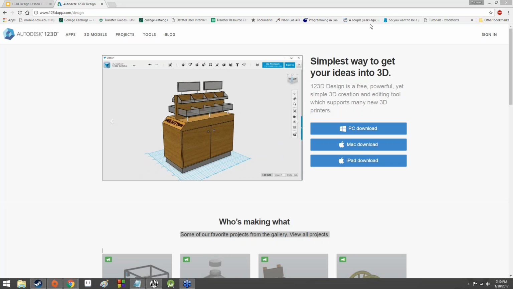Okay. So you might be able to run SketchUp. The minimum requirement is a 1 gigahertz processor and 4 gigs of RAM. It also requires a 3D class video card with 512 megabytes of memory or higher, 2 gigabytes of RAM.